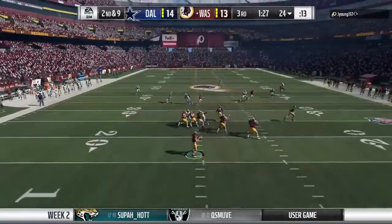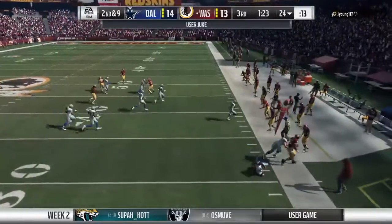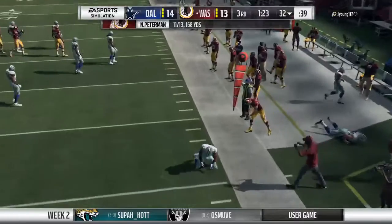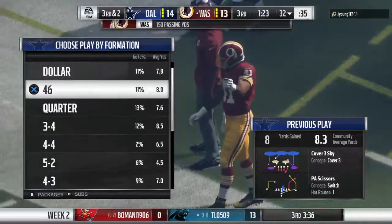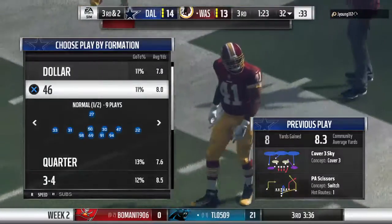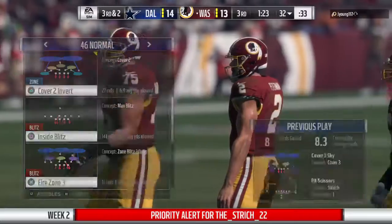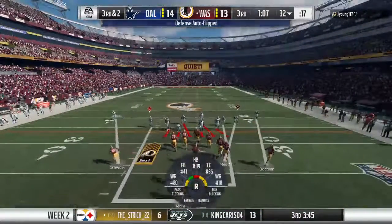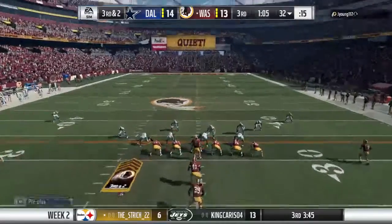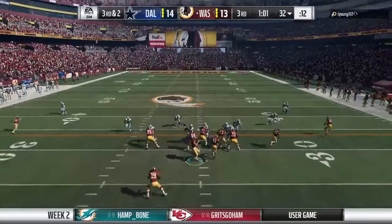Peterman to throw. He's just going to dump this one off to his fullback out of the backfield. Give him 8 on the play, and that's going to lead to a 3rd down. I think we need to come up with a different name for this position. We keep calling it the fullback position. That doesn't necessarily mean it's a fullback, but we know this. Whoever's coming out of that spot is usually bigger and stronger, and they may not run away from people, but they'll run through them. Yeah, able to shed tacklers. We saw it right there.